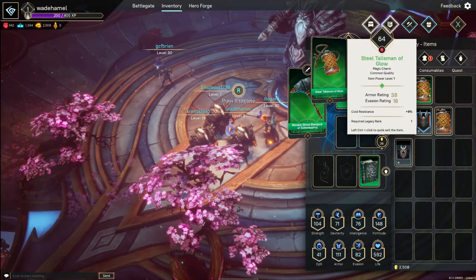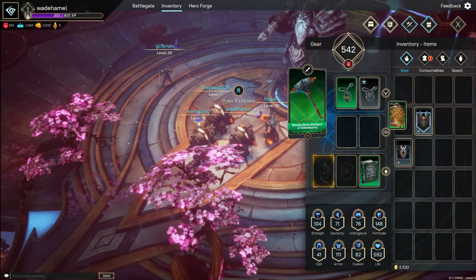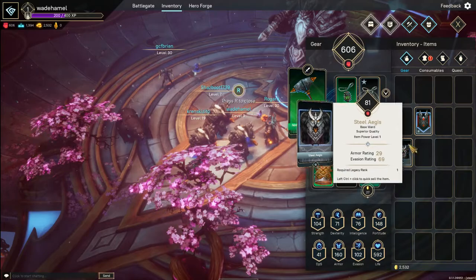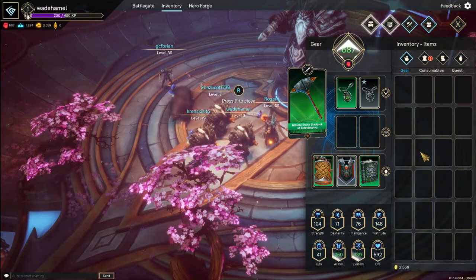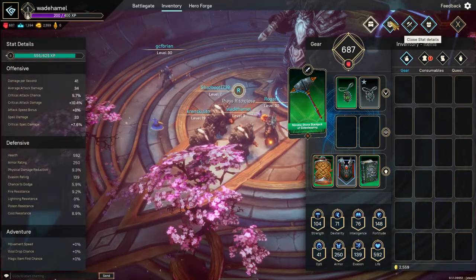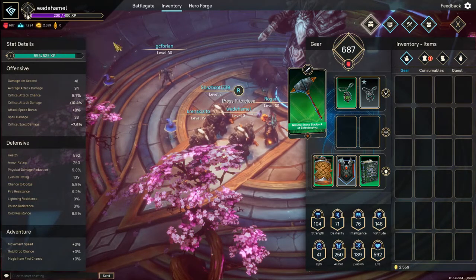What are you? You are a talisman. So we're gonna crush you. You go there. What are you? Steel ward. Steel Aegis. Armor 69. You probably go there. That is way better than where we were. That makes way more sense. Okay, cool. And now we got some gold.